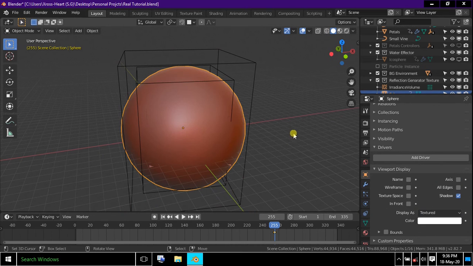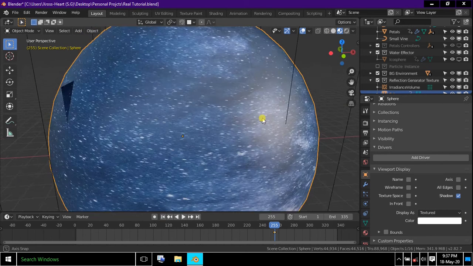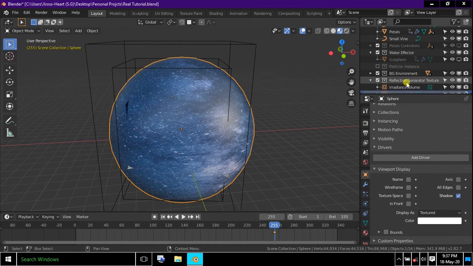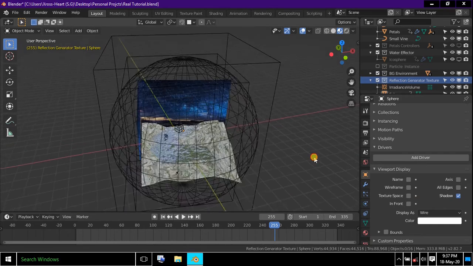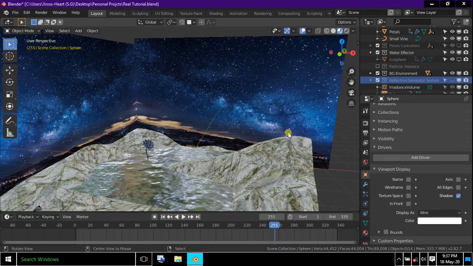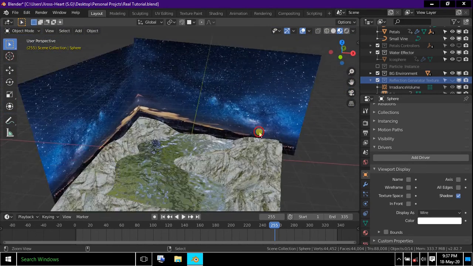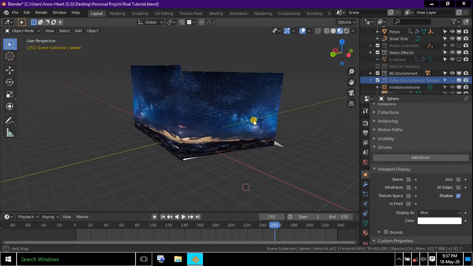Press Shift A and create a sphere. Use a star image texture. In Viewport Display, set the display as Y. Use an image like this and orient them at the last edge of the background.